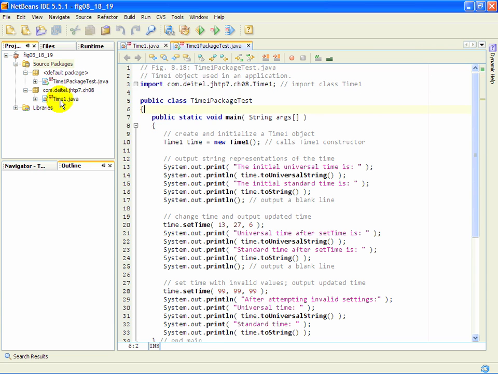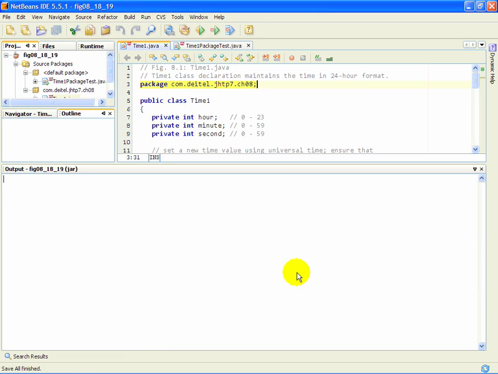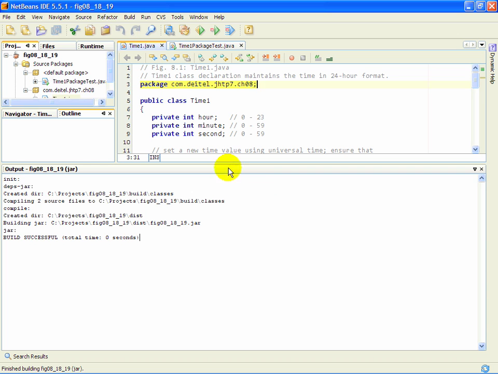Right, now, going back to our time1.java file, remember that there's a couple of key things we need to do to get a reusable class, one of which is to create a public class. The class we created all the way back at the beginning of this lesson was in fact a public class, so we already took care of that step. Step 2 was to introduce the package declaration, and then step 3 was to compile that class into the proper package directory structure. Now I can't really show you that so easily here in NetBeans without first just doing a build and letting it go ahead and do its normal processing.